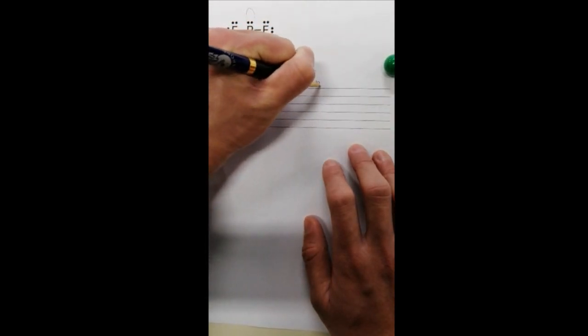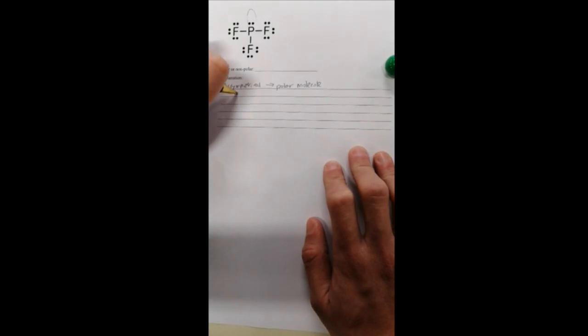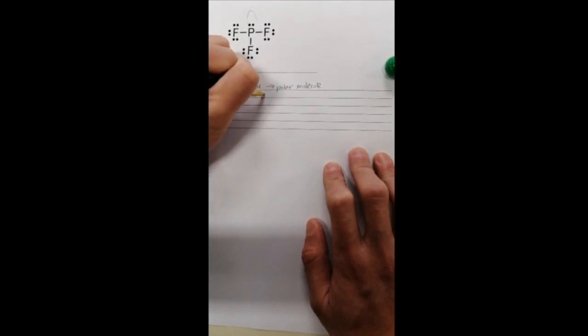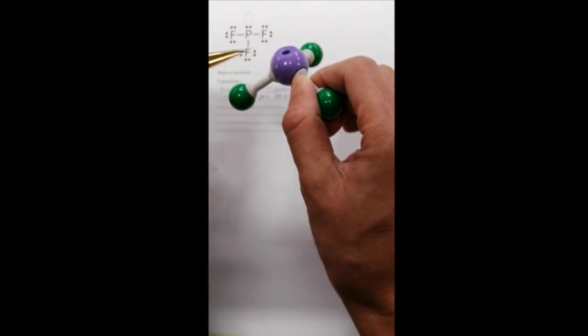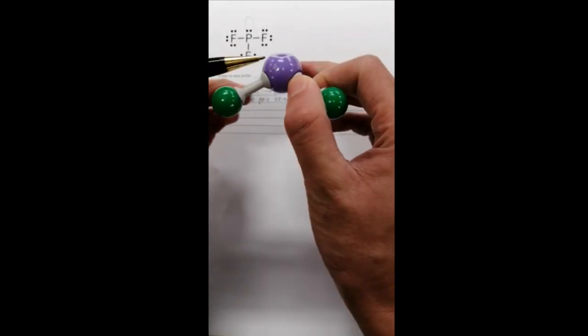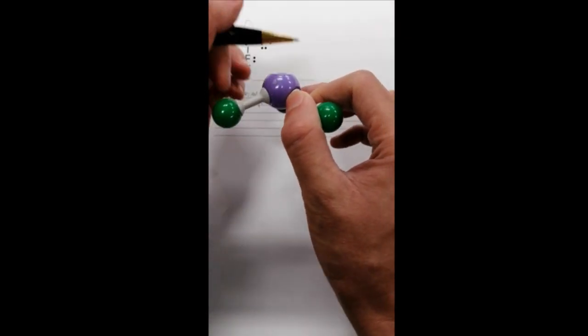It's a polar molecule. It contains that one lone pair of electrons, and the net dipole moment cannot cancel one another out. When I talk about net dipole, once again, there is a difference in electronegativity value here. They cannot cancel each other out because of the presence of that lone pair of electrons. And as a result, this is a polar molecule.